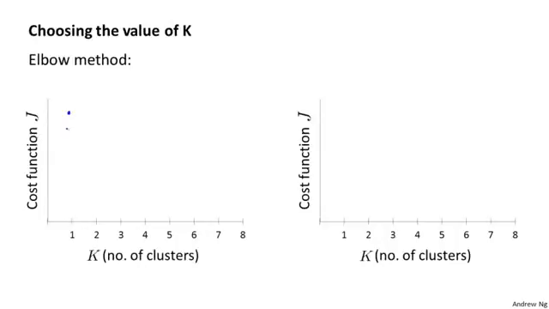That means really everything gets grouped into a single cluster, and compute the cost function, or compute the distortion J, and plot that here. And then we're going to run k-means with 2 clusters, maybe with multiple random initializations, maybe not. But then, with 2 clusters, we should get hopefully a smaller distortion, so plot that there. And then run k-means with 3 clusters, hopefully you get an even smaller distortion, and plot that there. And run k-means with 4, 5, and so on. So we end up with a curve showing how the distortion goes down as we increase the number of clusters. And so we get a curve that maybe looks like this.